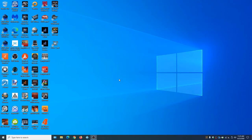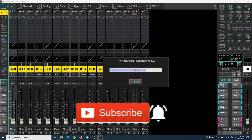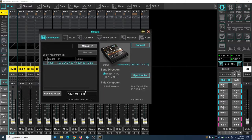All right, now that we have everything plugged in the way we need it to be plugged in, we're going to go ahead and get on the computer and get everything working. And we're going to start by opening up the Behringer app. And there we go. We're going to connect it to the computer. Okay, now that the app is connected, let's go ahead and check out setup real quick. And you can tell that it's connected.